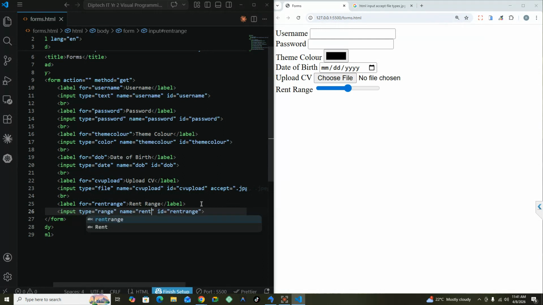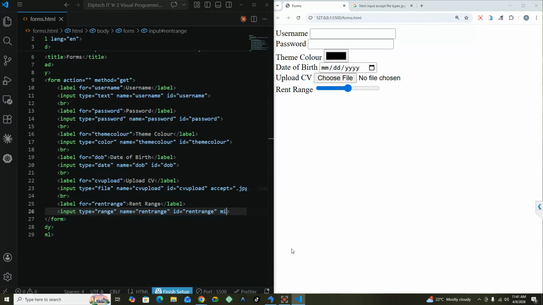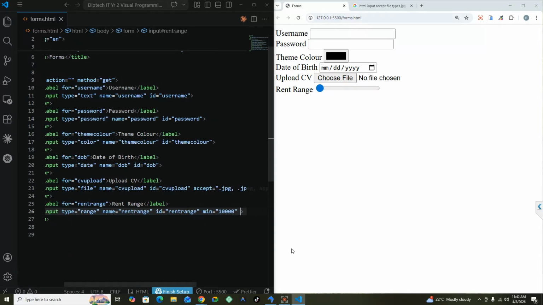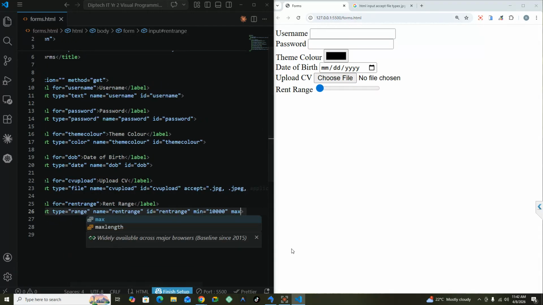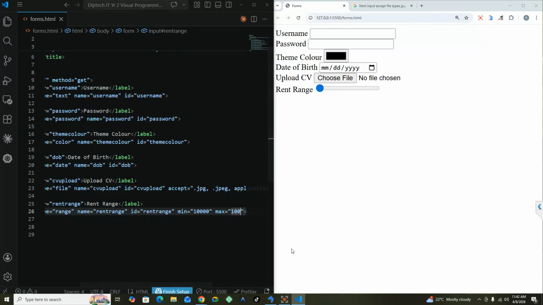So rent range. At the moment it doesn't have any values, so I can say minimum as a property. I want it to be maybe say 10,000, and maximum is going to be 1 million, or maybe say 100,000.